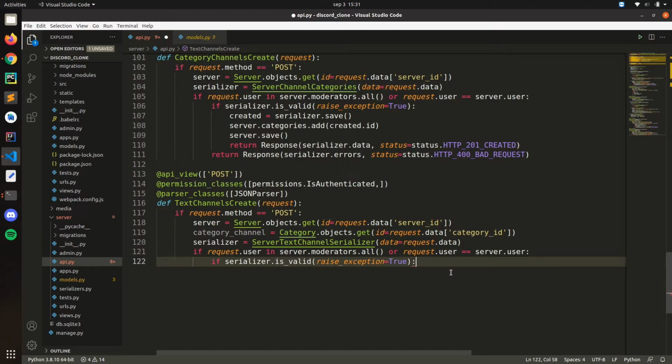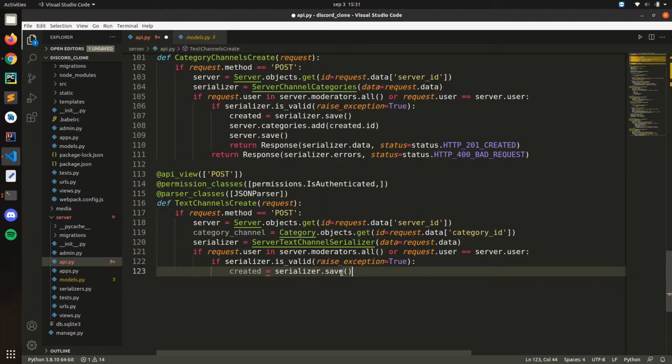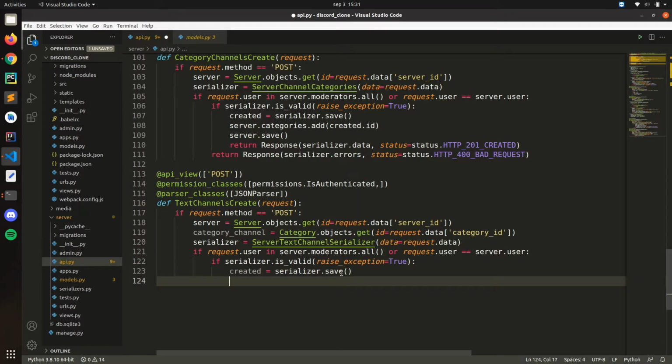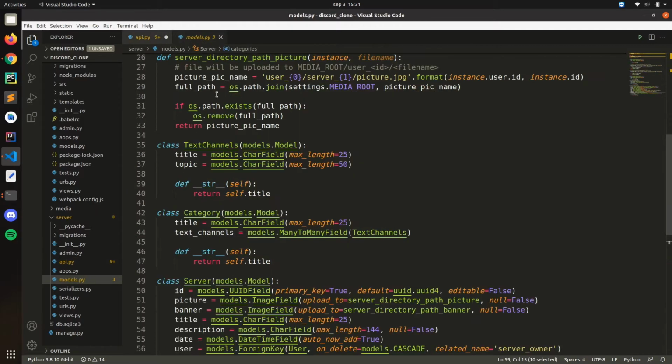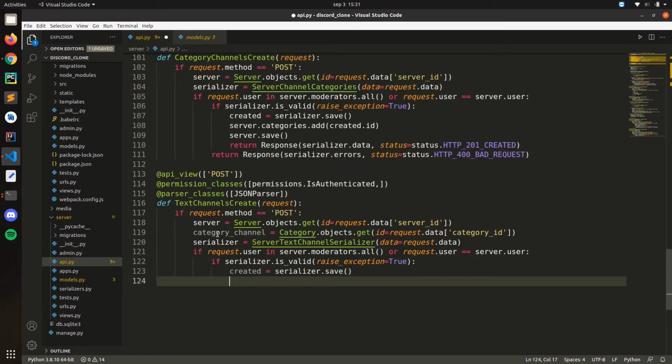Just like that. We can go down and do the same thing. Created will be serializer.save. And now we pass the new test channel to the category. So we call our category channel. We put that test channels.add, and we pass created.id.